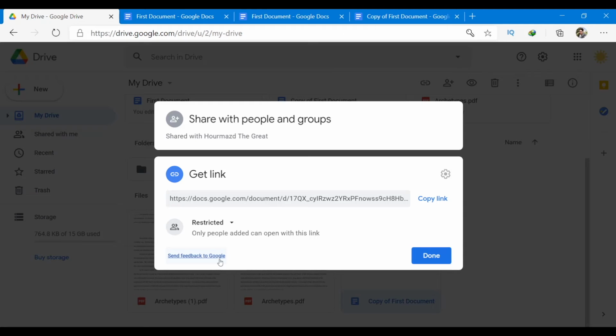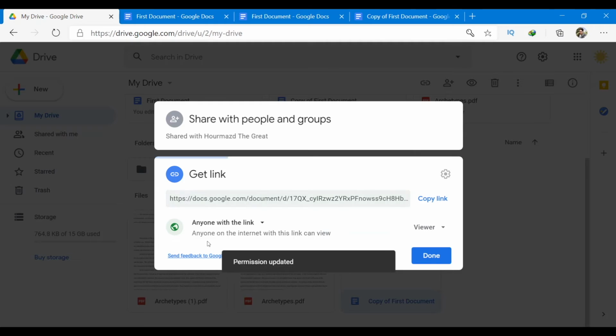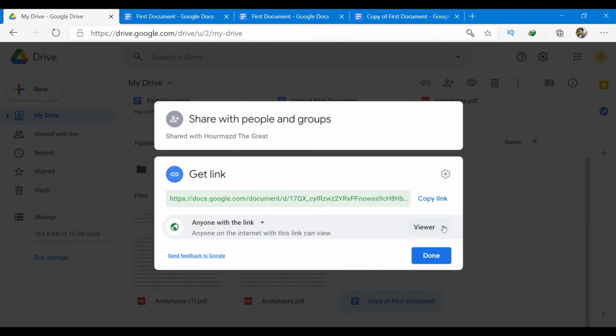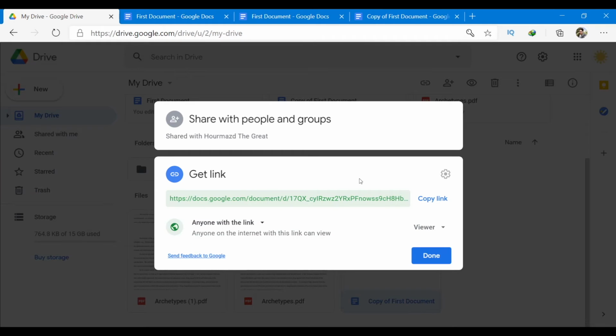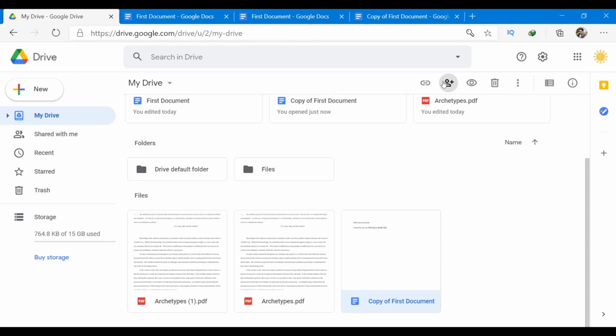So you need to add those people before. But with this option, whoever has the link can view the document. And then, as usual, don't forget to give them the right moderating capabilities that you want for that person to have. So this is the share button. We also covered this one before.